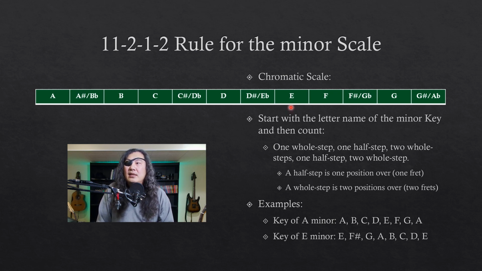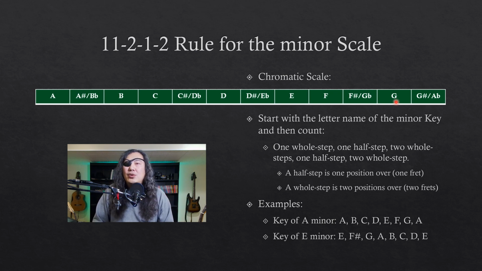So E to F sharp is 1 whole step. And again, we're choosing F sharp here so that we're not skipping over F. We're not going E to G flat, which would leave F out of the scale. And we want all of the letters of the musical alphabet represented in our scale. So we go E to F sharp. It's 1 whole step. And then F sharp to G, that is 1 half step. And that's the 1-1, 1 whole step, 1 half step.